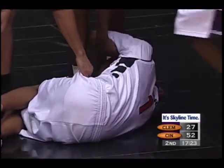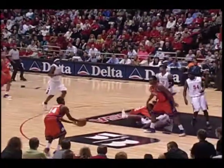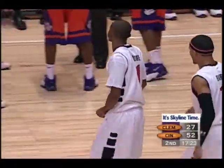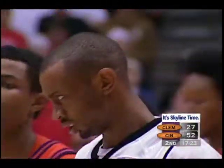That's an ugly way to begin a second half when you're down big, and down right now is Moore. They just can't seem to figure out how to attack Cincinnati. Moore put his body right in there, didn't he? When you're out of control, those types of things happen. You've got to see the defender putting himself in position to take a charge, and you hand that one off, and then all of a sudden change directions to prevent that type of play.